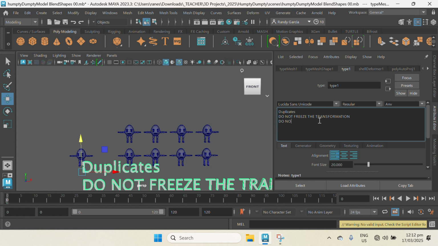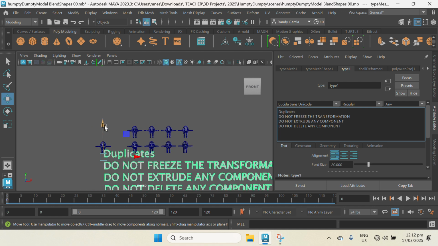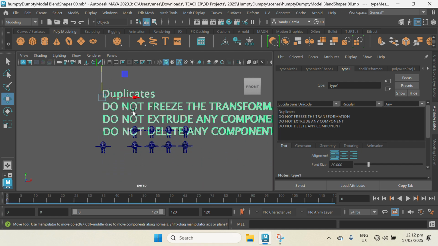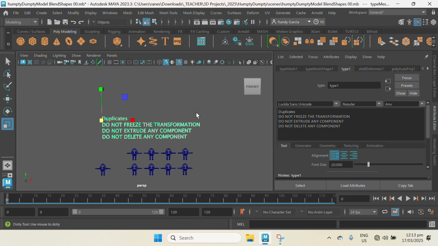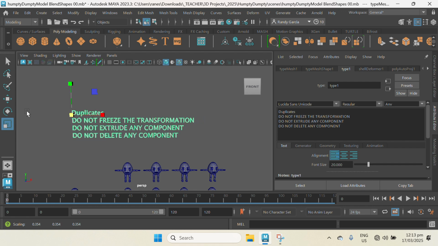Next, do not extrude any component. And do not delete any component. When we say component, these are faces, vertices, and edges.